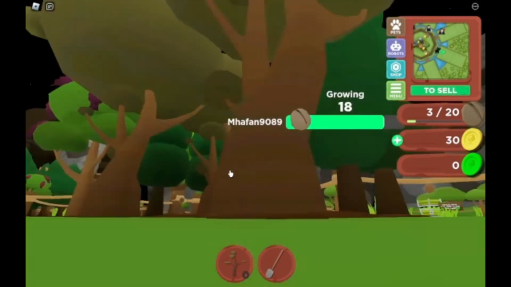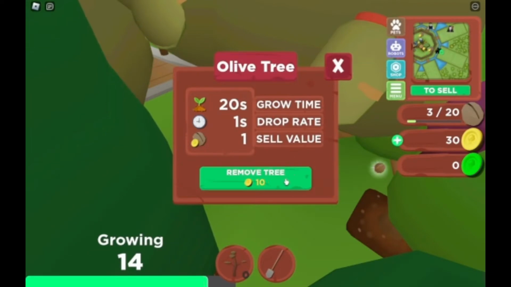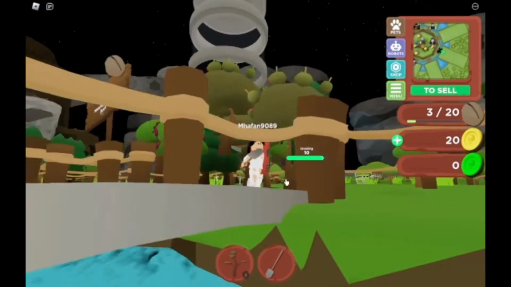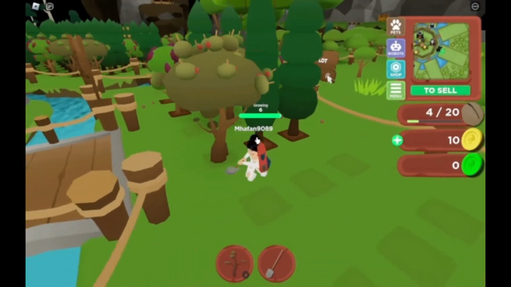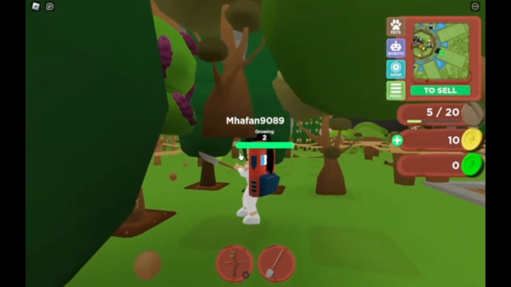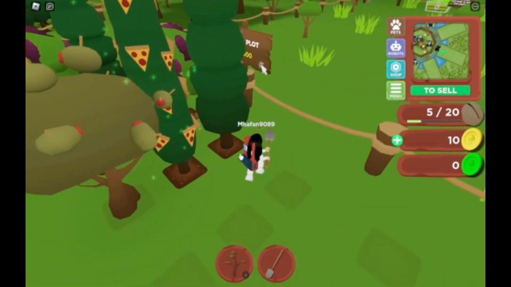Okay, now we're going to have something that collects that tree. I'm also going to remove this. Oh, hey! That one's finally nearly done. So yeah, this will be my most valuable tree. So let me just also remove this one, because we don't want no olive trees here. Okay. We don't have any more olive trees here, which is a good thing.